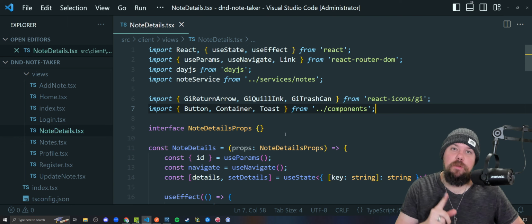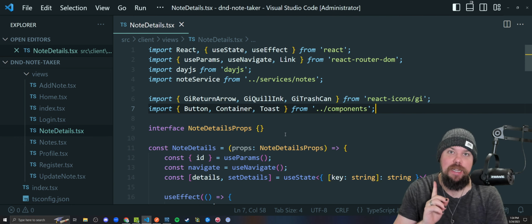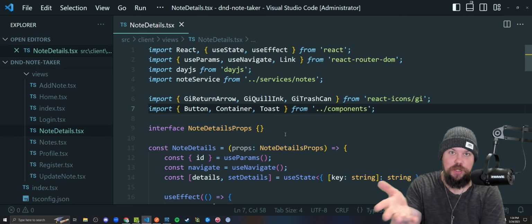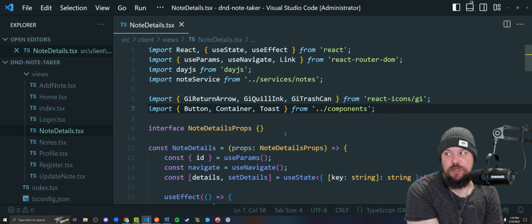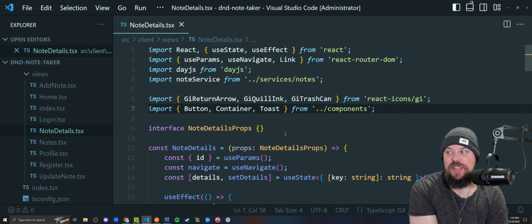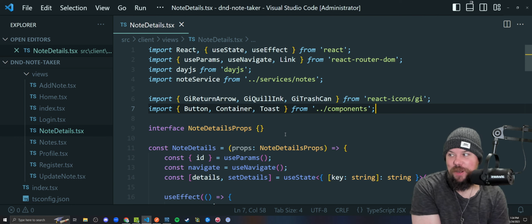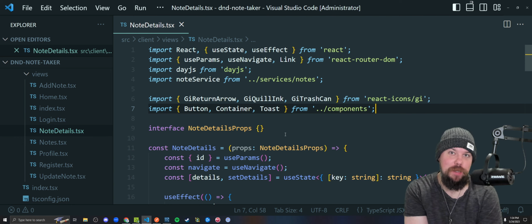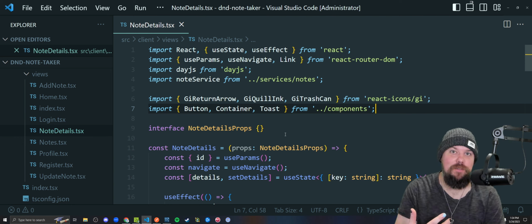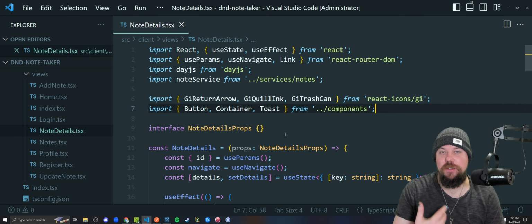It also does help something with overflow and clipping. If anyone out there coming to this little free YouTube course has some development experience already, there is a 100% chance you probably have had some issues with overflow hidden or z-index styles clipping or screwing up the rendering of your child components. Portals can be useful to break out of that mess so you can have your components display correctly. So that's something else to keep in your tool belt.